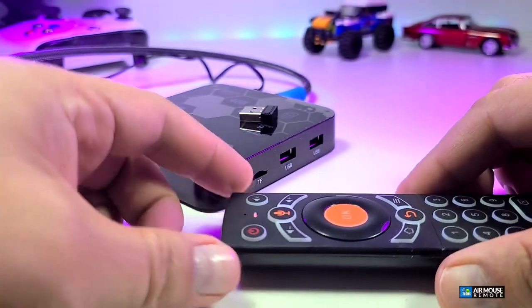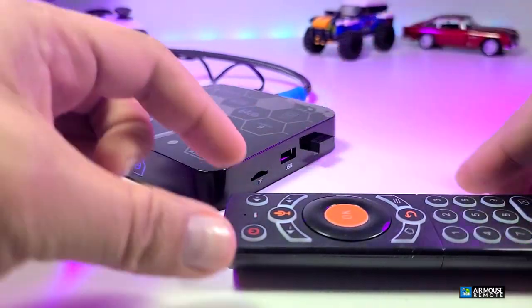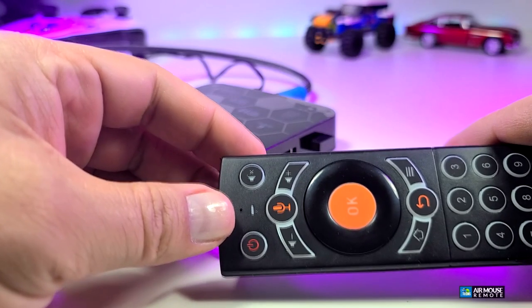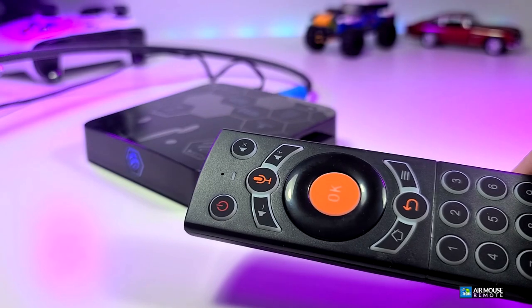We will place this down. You can see it's still blinking, and we have to put the USB back on, and it will stop blinking. That means it is now paired. So let's go through and check it out on the TV.